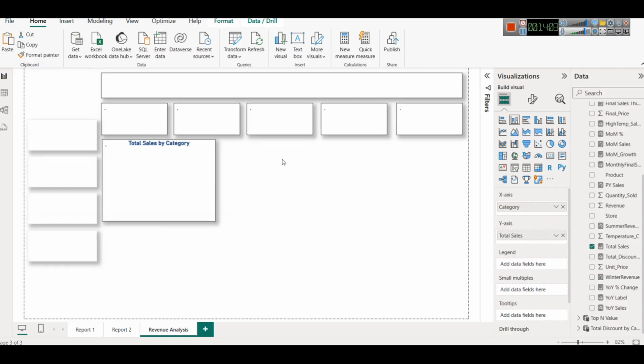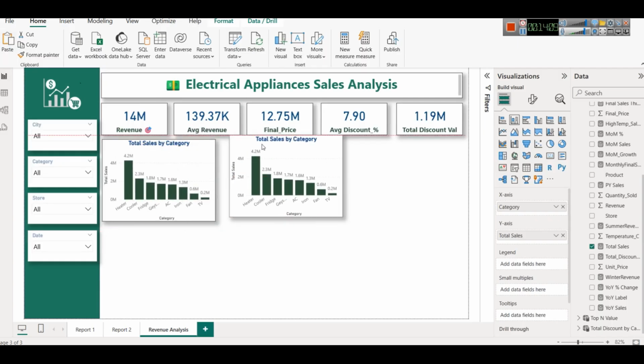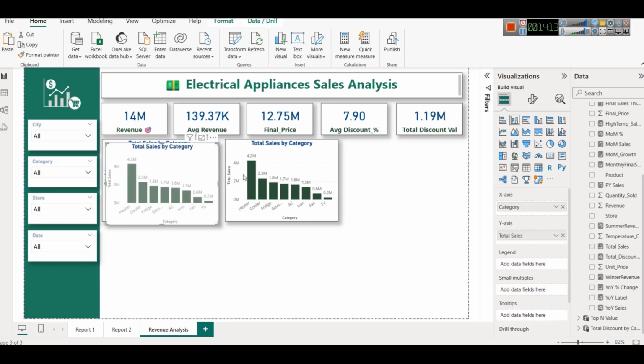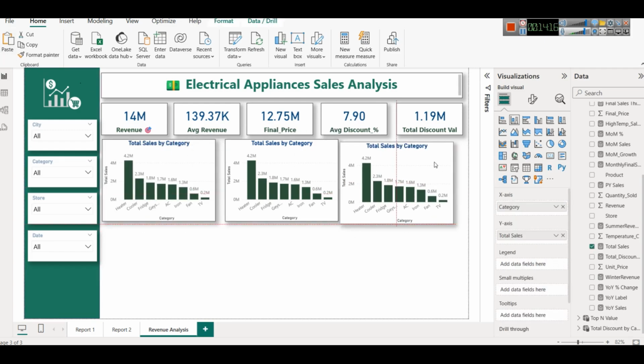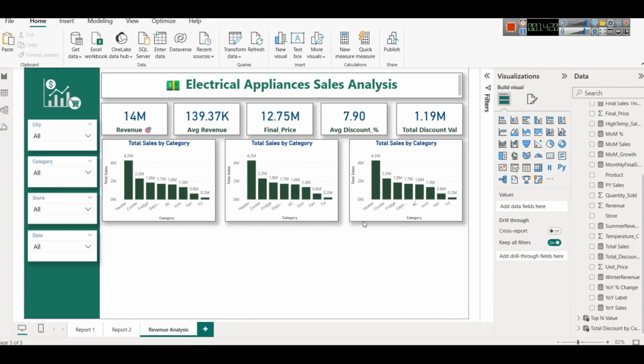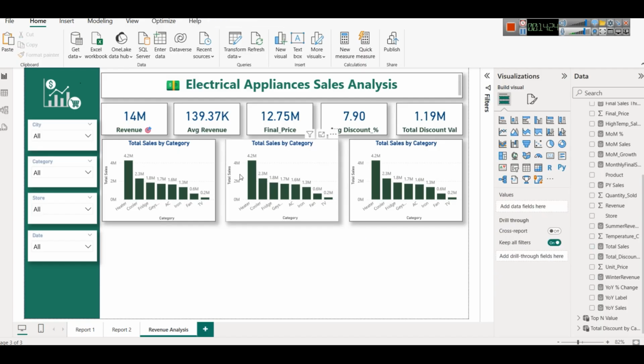Now we can copy. Click on it, copy and paste. This will create another visual for you. You can paste it one more time for another visual. That's what we did in previous parts. We created a three-column row where we can create three visuals.